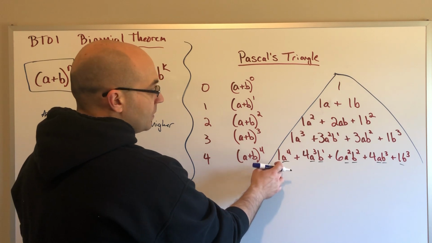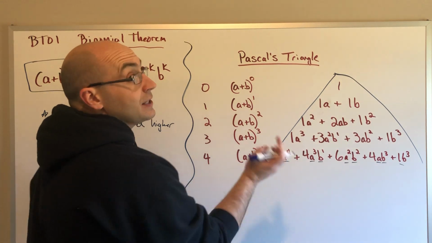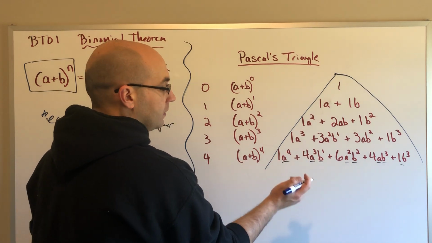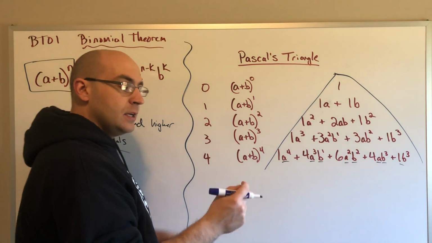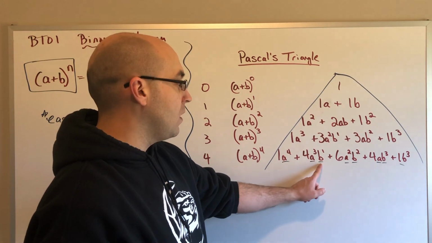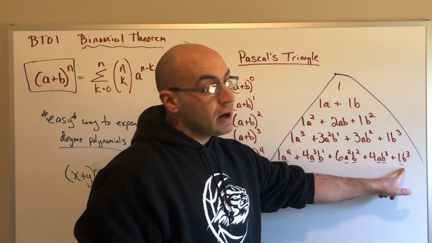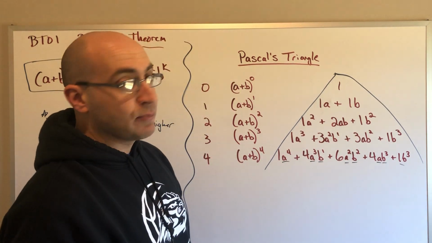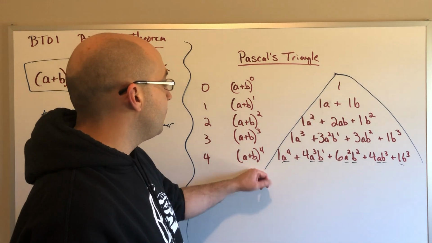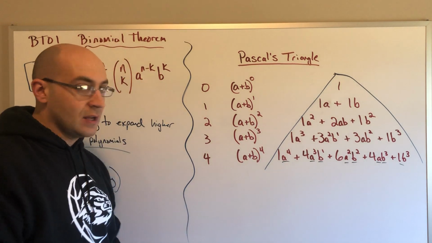The a term is always going to be to the 4th power if my exponent is 4. A to the 4th, b to the 0. Then a goes down an exponent by 1, but the b value goes up by 1. So there's a give and take there. So a4 b0, a3 b1, a2 b2, a1 b3, a0 b4. And that's how that process works. There's a table that I'll have you fill out that makes this a lot easier. It will help us go all the way to the 10th, or the 12th, or 14th, or the 100th. I probably won't do that because that would be devastating to you.